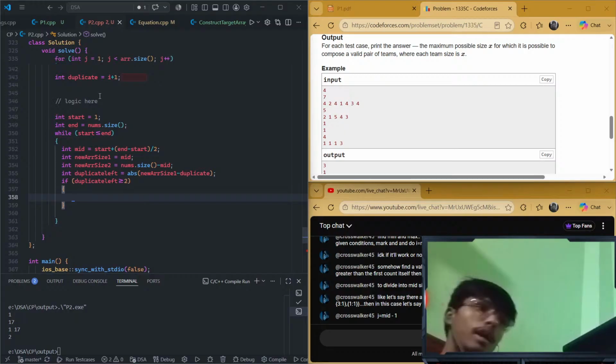And if I found the difference between the new array size, which is mid, and the duplicates, and I subtract it, if I get -2, then what does it mean? It means that I subtracted and got a negative value, so my duplicates are more. As my duplicates are more, then I will increase the array size because I have more duplicate elements.